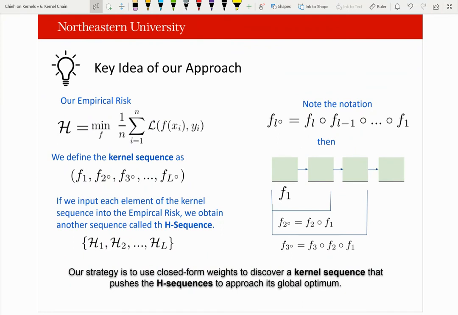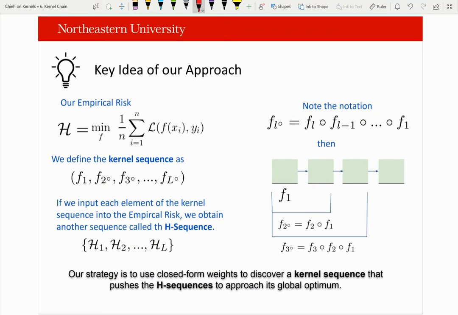So the key idea of our approach is very simple. It's heavily based on this notation, so you will have to understand this notation first. What we do is we imagine there's just one layer. We train this layer, and then we now have two layers. In the beginning, this layer is just a function. But when it gets to two layers, it's actually a composition of function 1 and function 2. And we denote this with a composition symbol. This implies that it's 1 and 2 together. And this implies that it's 1, 2, 3 together. Okay?